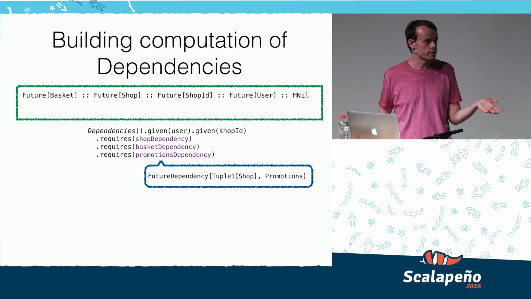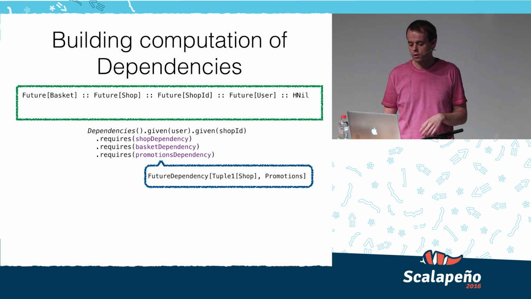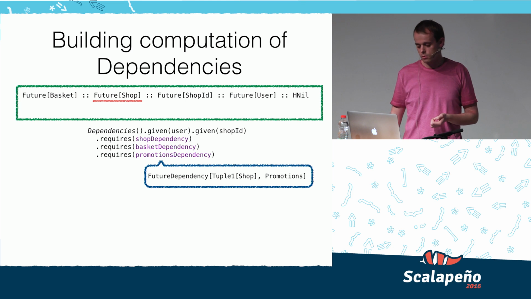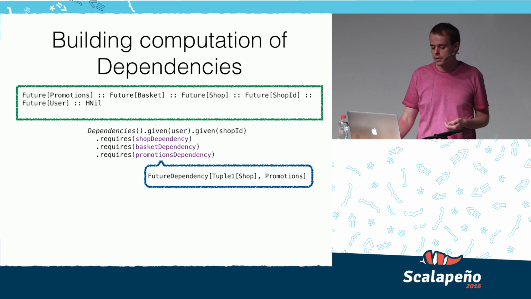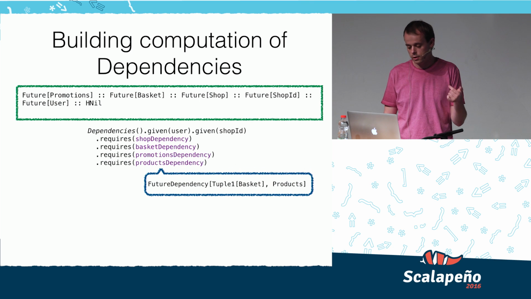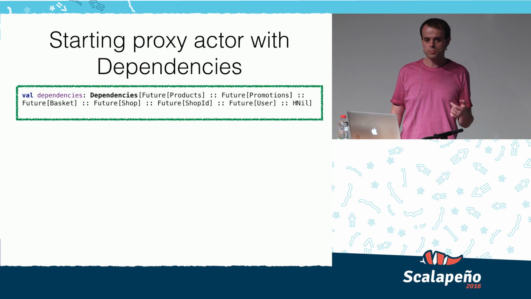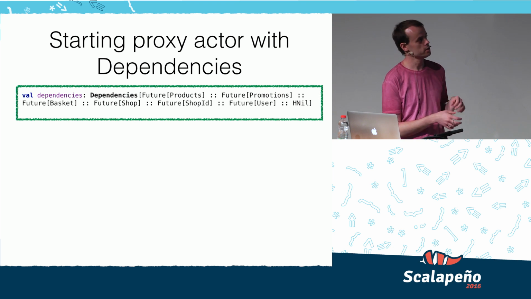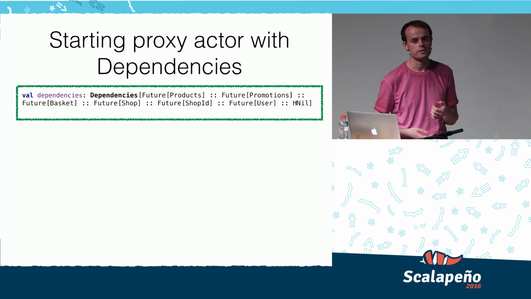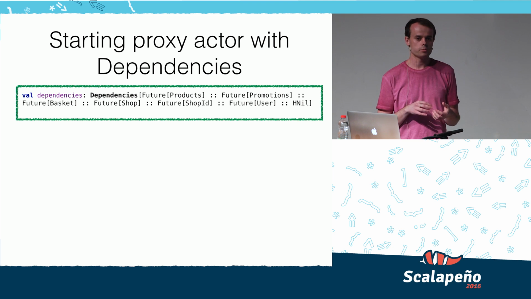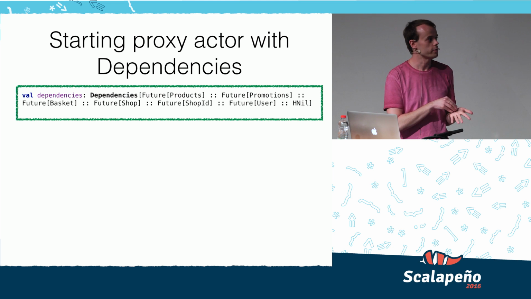So basically, they have some requirements, some produce types. So the compiler just goes through the previous dependencies and binds by types the new dependency to previous values. So this way, we get another dependency with promotions, then a new one with products, and finally, we end up with a dependencies object, which is of type dependencies parameterized with all the types of dependencies. So this way, our dependencies object is able, at compile time, to remember and retain all types of dependencies we are using.